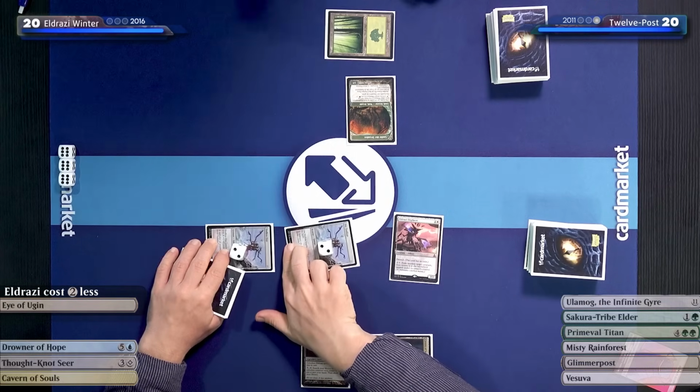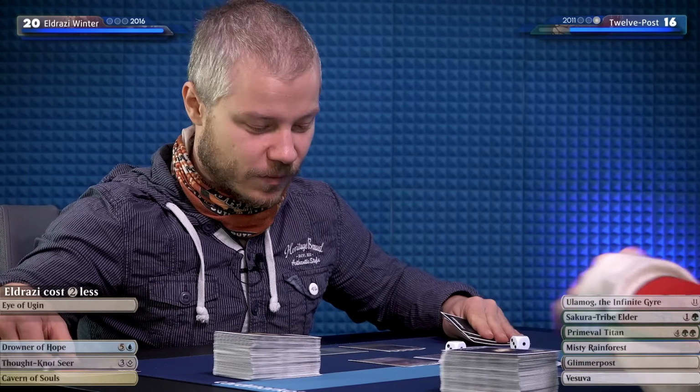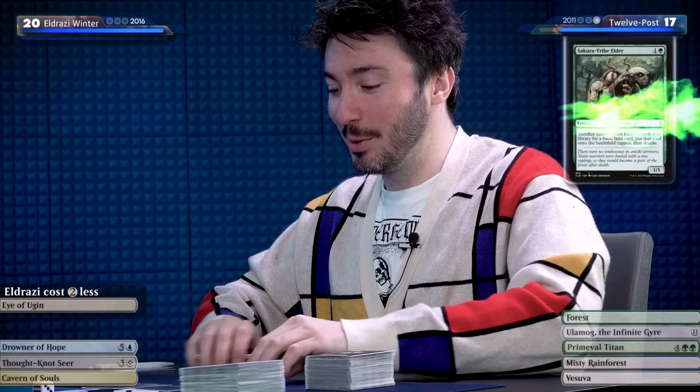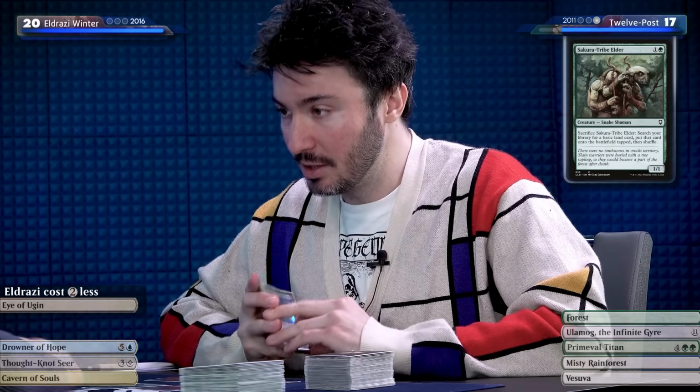Attack. I'll take 4. Good. I feel very comfortable. Go ahead. I will draw. I will play a Glimmer Post. It'll gain me 1 life. And I'm going to play Sakura-Tribe Elder, as in from last game. I will pass to you.